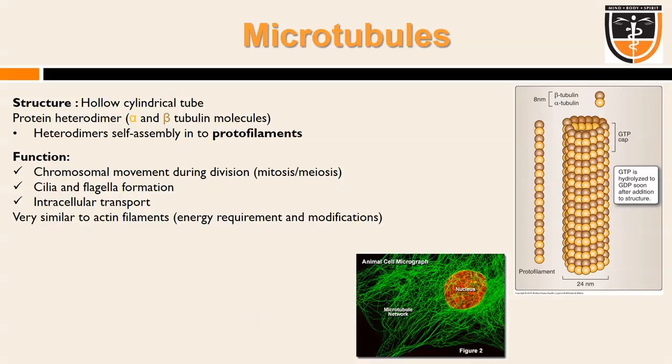So those are the microtubules, and they're very important for movement of chromosomes during cell division. They will form the mitotic spindle. They're involved in the process of mitosis and meiosis. They're very important in formation of cilia, those hair-like projections on top of the cells that will move, for example, mucus in your lungs. Important for formation of flagella, which is the tail of the spermatozoid. And they're involved also in intracellular transport.